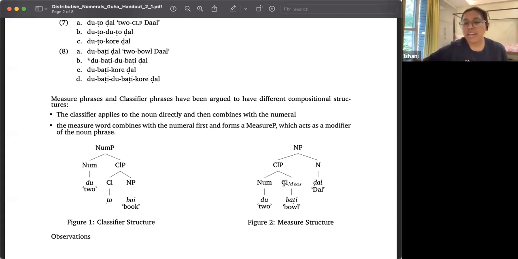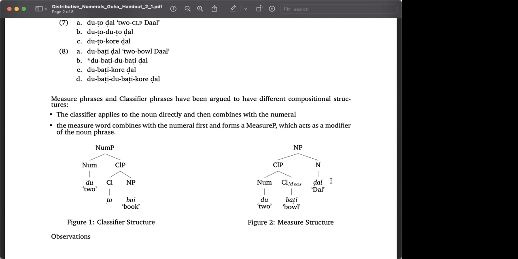So naturally, why Kore makes it good is when you glue this dubati with dal, then these two are no longer in the measure structure, no longer separate workplaces, right? So they become part of the same spell out domain thanks to Kore gluing them together. And therefore, reduplication becomes okay as a morphological strategy to apply because it's no longer applying to the whole spell out domain. So I think this is a very nice idea that I got from Poroman. It goes very well with my story also.